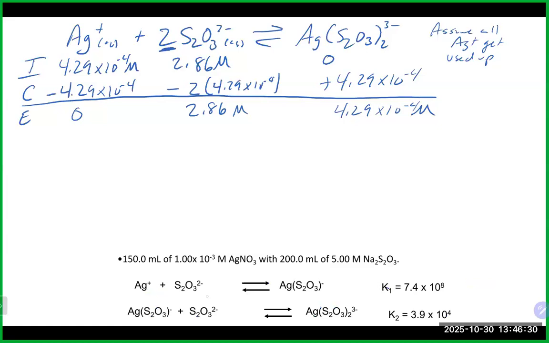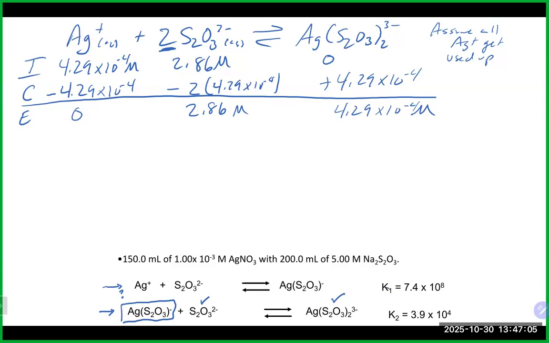If we come back to our individual equilibriums in our stepwise fashion, if we look at the second equilibrium, based off of the first table, we have this number, and we also have this number off of the first table. That would allow us to now directly calculate this guy, since that is one of the things that we are looking to solve for. And that's what I'm going to do here. I'm actually going to use just the second step because I already have 2 of the 3 pieces of information I need to get to the third piece there.